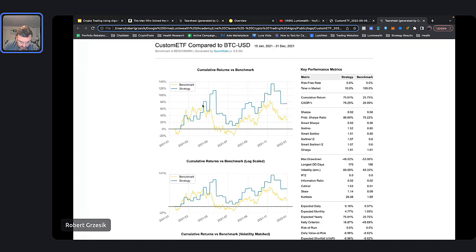We went from here down all the way to the bottom. That's a max drawdown, the biggest loss that we had for Bitcoin. That was 53%. Ours did only 48% loss, and it's probably this one right here. So we lost less money than Bitcoin. We're more stable than Bitcoin. We had less of a max drawdown, so less probability of us losing a ton of money. And we also tripled the returns. So we had lower risk and higher returns, both.